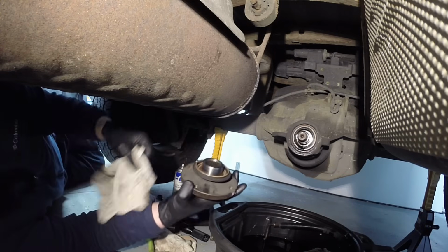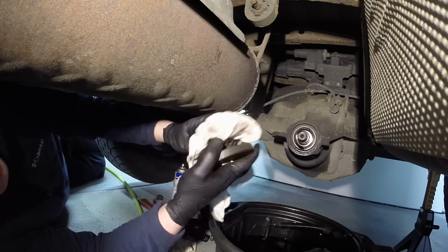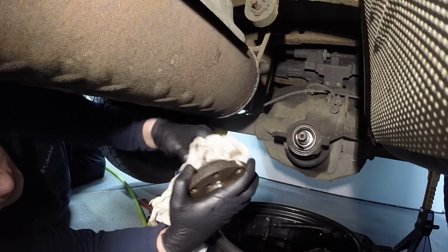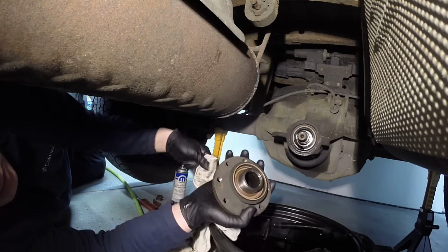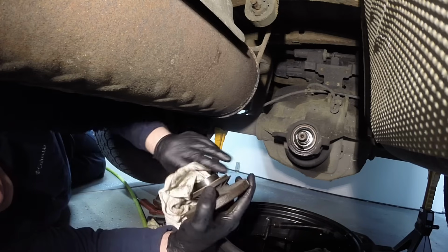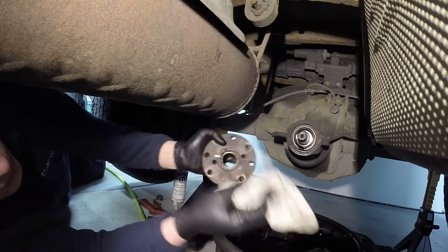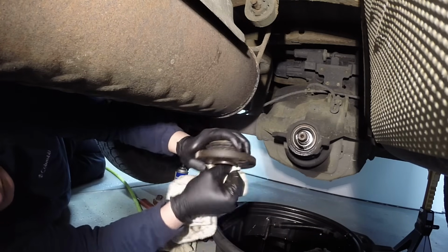And real light pressure, you're just getting the ridges out of there, and you should be good to go after that. Clean it up real good with brake clean and a rag, and then make sure you put a light coating of gear oil back on here. I mean, real light coating, and make sure you clean the splines too. Going back in here, especially this side where that seal is leaking out so crazy like that. That was a pretty bad leak.